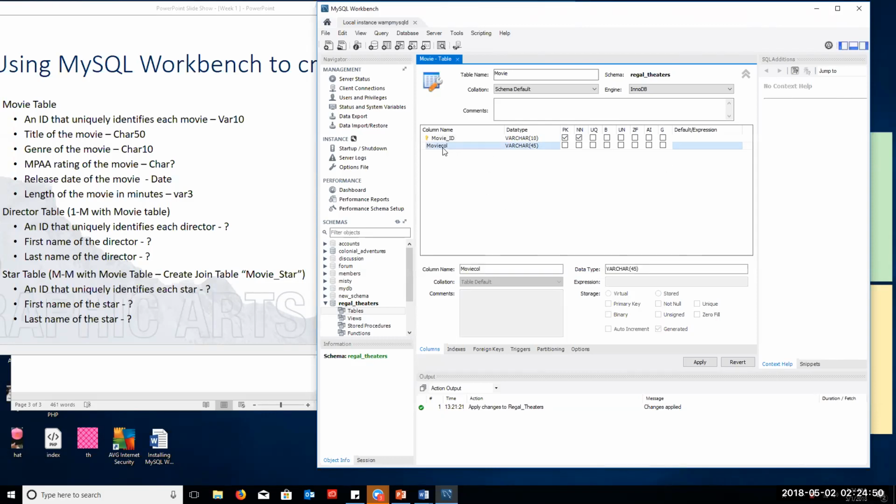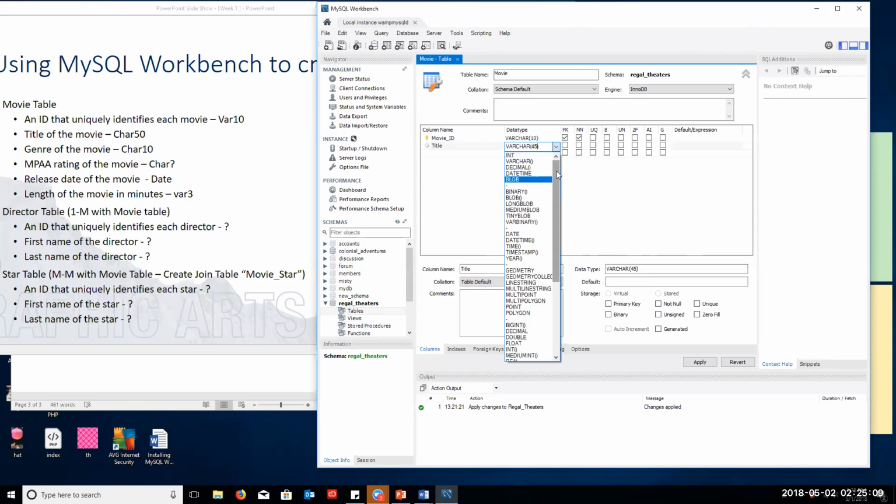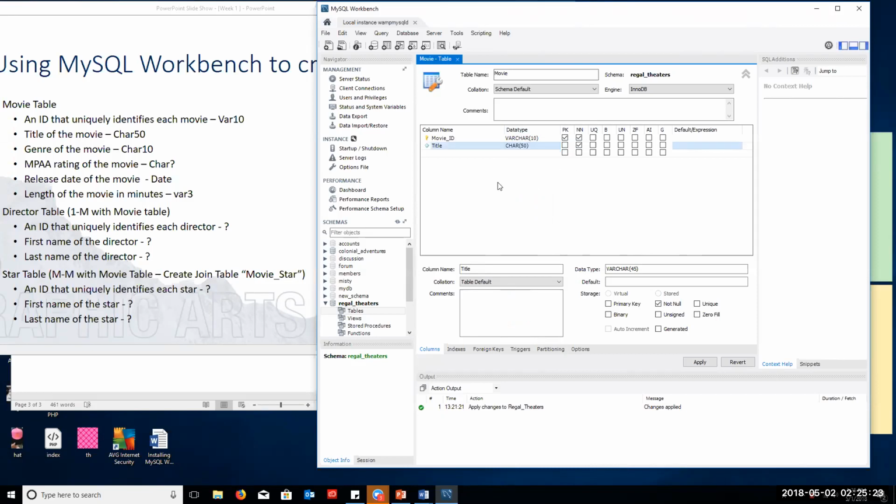So in that movie database, I also have to have a column named title. So there's my title, and it needs to have 50 characters. Varchar is character number. Characters, I'm going to say 50 characters. And I want to make sure it's not empty too. It's the title of the movie. It needs to always be there.